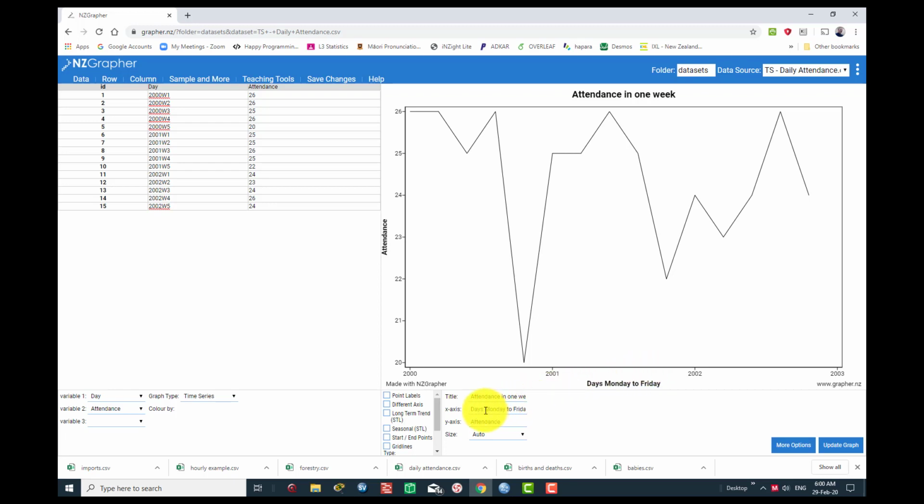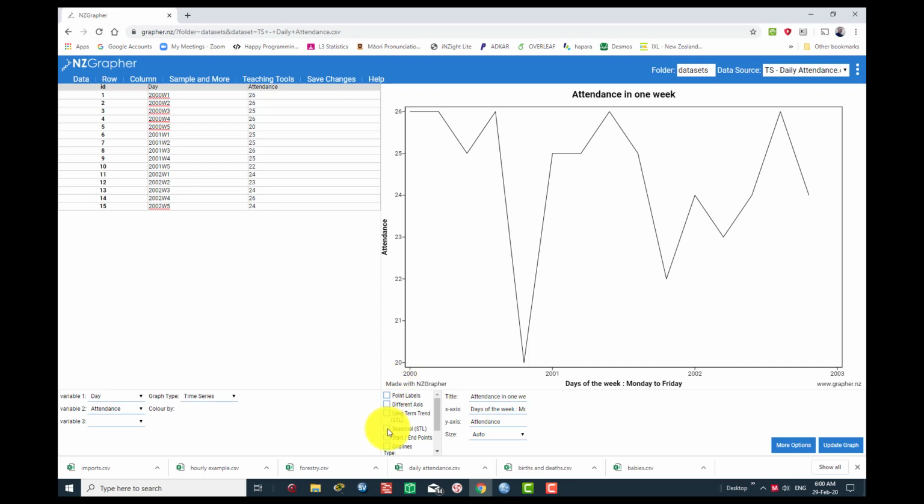Days of the week, just trying to make it so that it's a little bit clearer what's being graphed, because this W1 and W5 is a little bit confusing if you're not familiar with that data set.